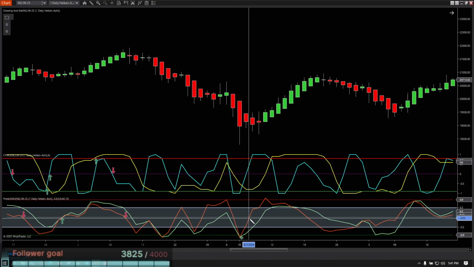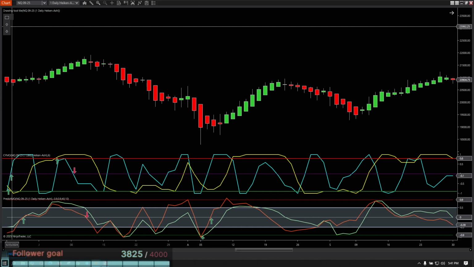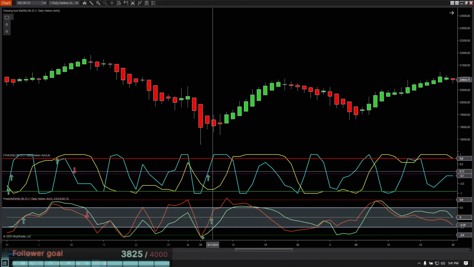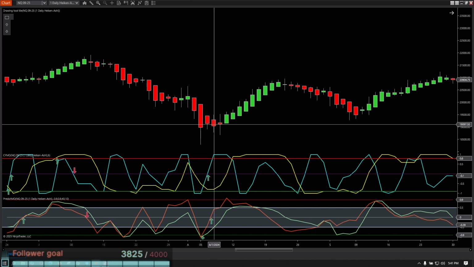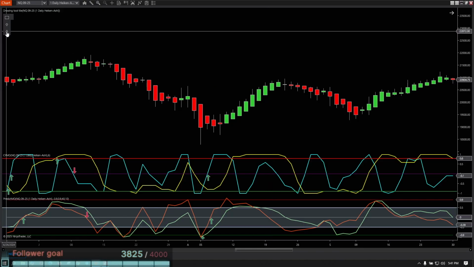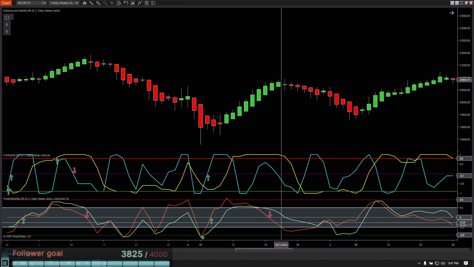You get the predictor. It crosses above the zero line. You also get a cycle cross right here. Look at that, above zero. So cycle tells you price is about to go up. You get the predictor telling you price is going to go up right here at this bar. And what happens? It goes up, all the way up, okay? Until you get a crossing below the zero line right there.